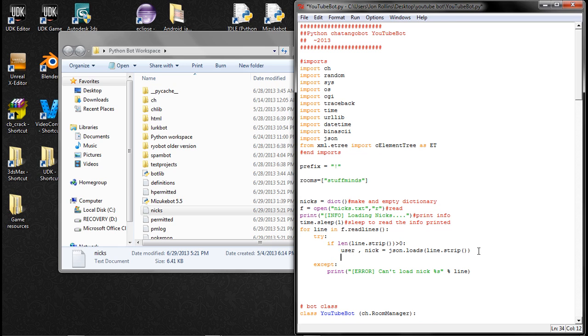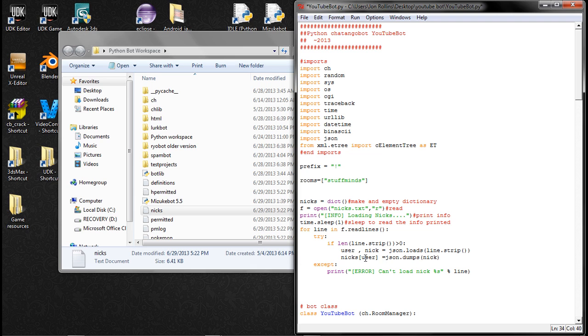Now in this line here, we're going to call our nicks dictionary, basically same thing as an array, kind of a little bit different, but then we're going to put in user, which is going to put this in there. And that's going to equal JSON.dumps, and then we're going to dump the nick in here.